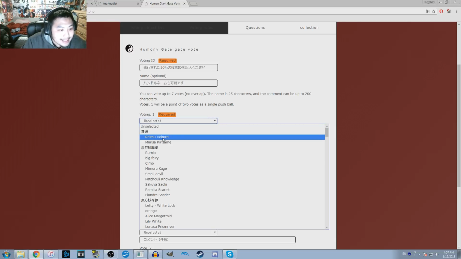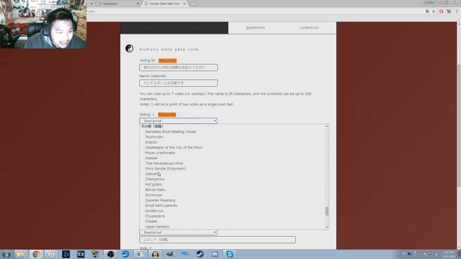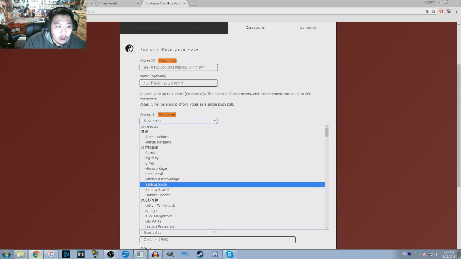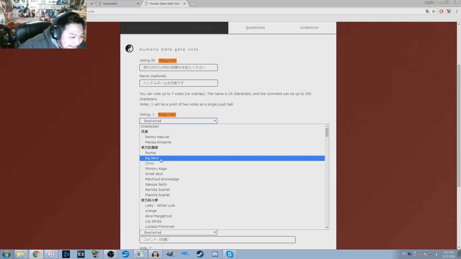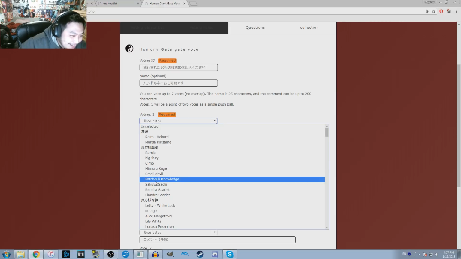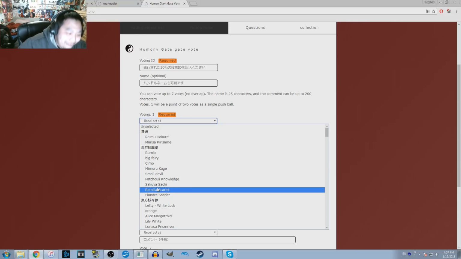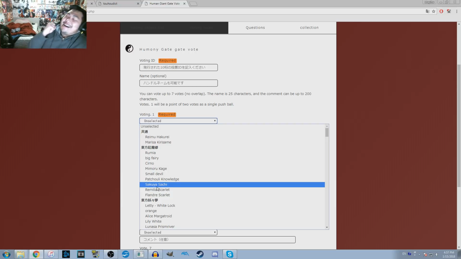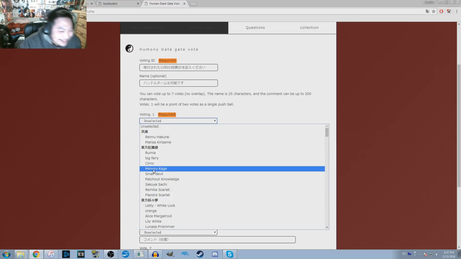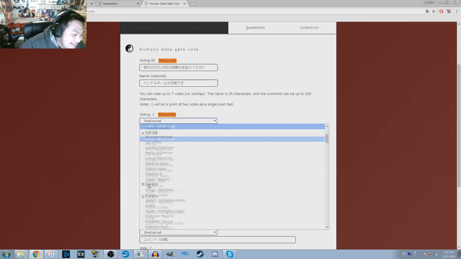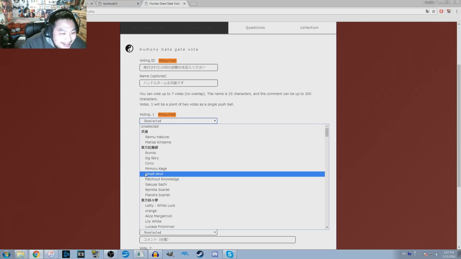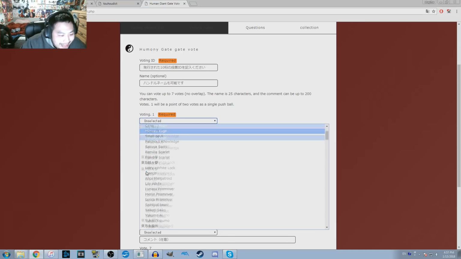So understand this is in Google Translate as well, and not all of the names are translated. When I did the music, it was not all translated, right? So just to give a run back to the good old Google Translate, we got Big Fairy, we got Small Devil, we got... oh no, it's not Sakya, it's Sakya Sachi. So rip, man, rip. It's not as funny, man. So if you're using Google Translate, then that's what you're going to have, okay?